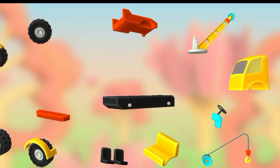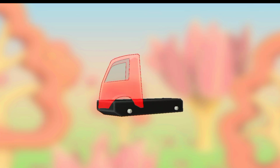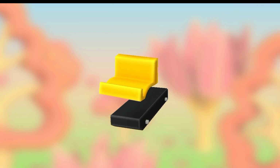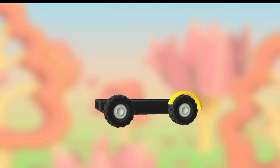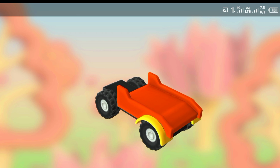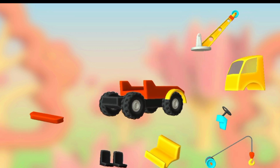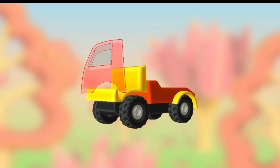What a mess! We use these parts to build a vehicle. Cabin. Platform. Wheels. Wheels. Platform. Cabin. Platform. Cabin.